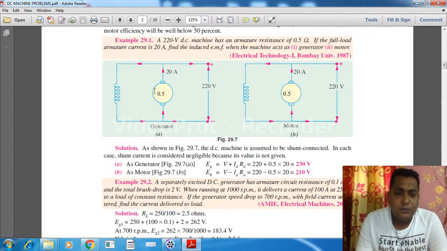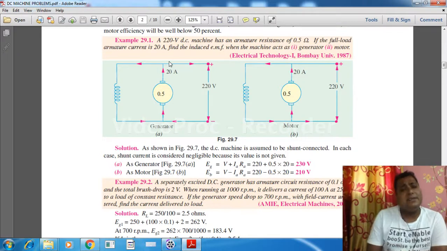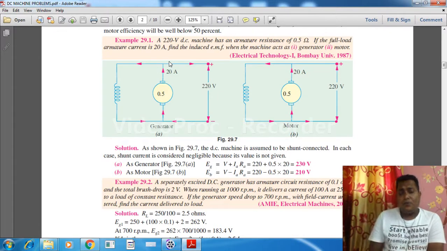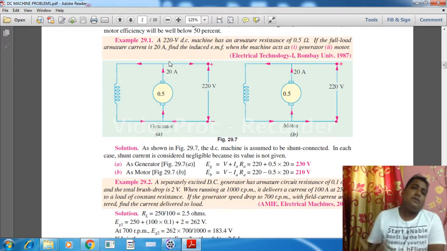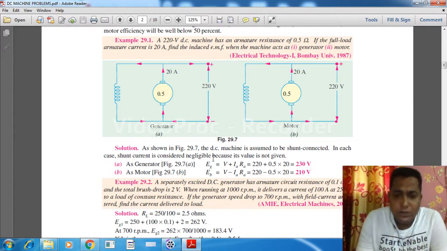Okay, so in this armature section we have Eg, already we have done in the previous class. Eg is a generated EMF. Eg is equal to whatever the drops are in the armature, and the rest amount of voltage is appearing in the terminal. So we know that, so this is the generated equation. Eg, follow my pointer, Eg is equal to V plus IaRa. Where is the V? V is this one, the terminal voltage.